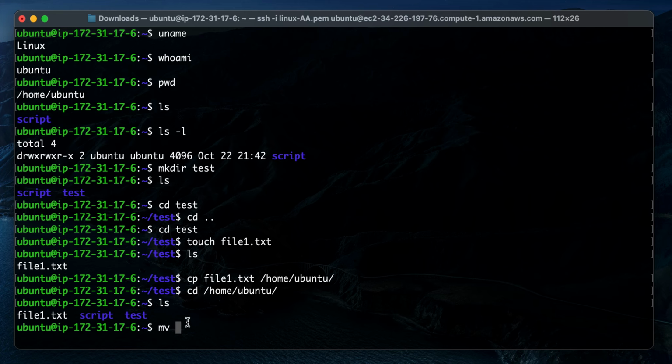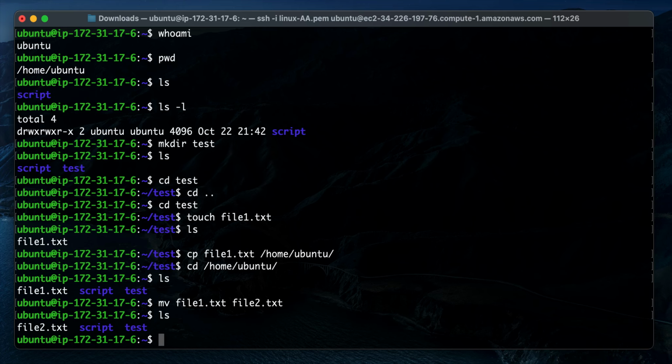So I'll go ahead to type mv space file 1.txt space the new name, which is file 2.txt, and then hit enter. If I list the content of this directory, you can see that I no longer have file 1.txt, I now have file 2.txt.